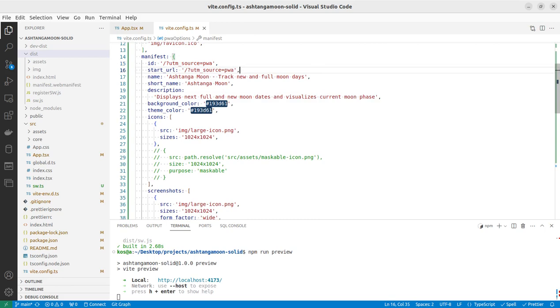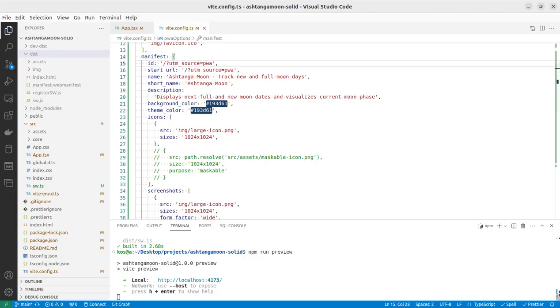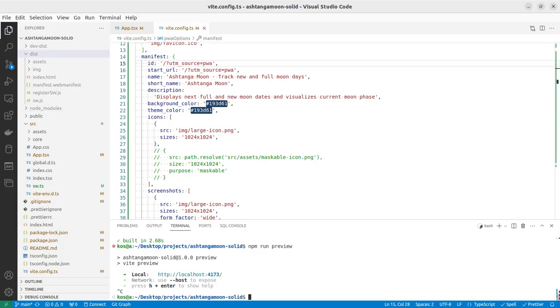Please correct me if I'm wrong, but I think this UTM source label should go to Google Analytics, and you can actually analyze how many users get to your application with this UTM source label, so you can actually see the numbers. Maybe no one uses your application as a progressive web application, so maybe you need to reconsider.